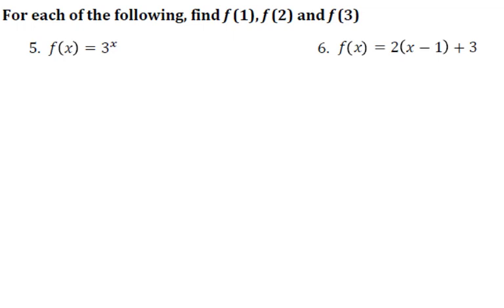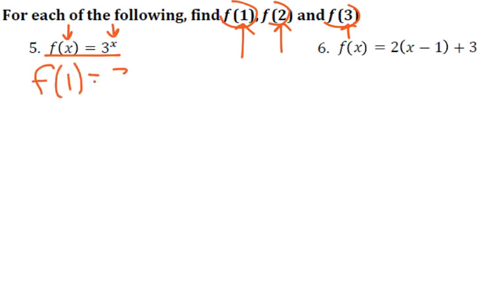Okay, now substituting in numbers. Now this is function notation, so all it means is the number on the inside is the input. So we take this function, but everywhere there's an x, we first put in 1, then 2, then 3. So I get f of 1 equals 3 to the first. And then I don't touch this thing. This is like a variable. I don't touch it. It stands for the output. So 3 to the first is just 3.